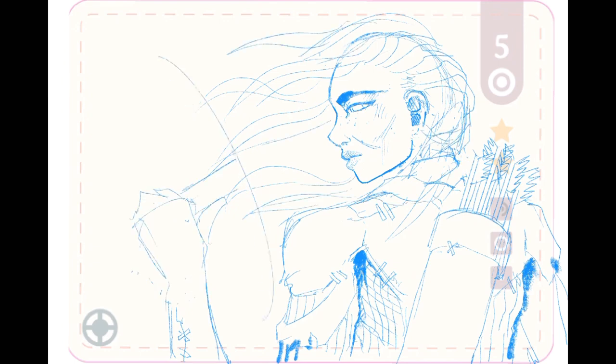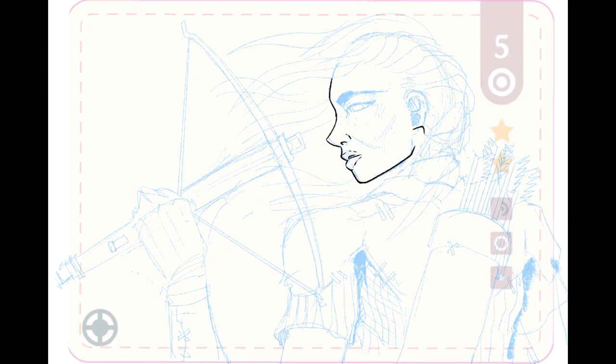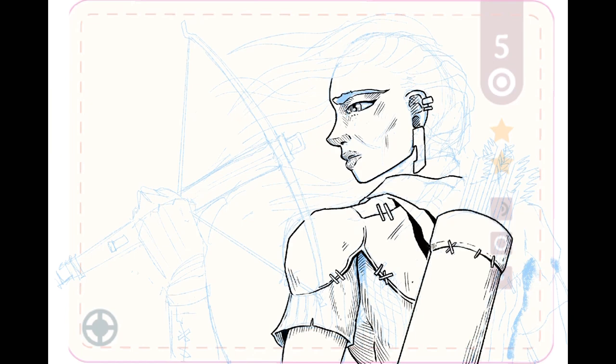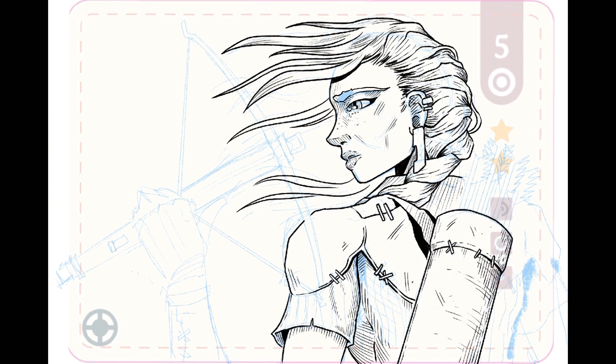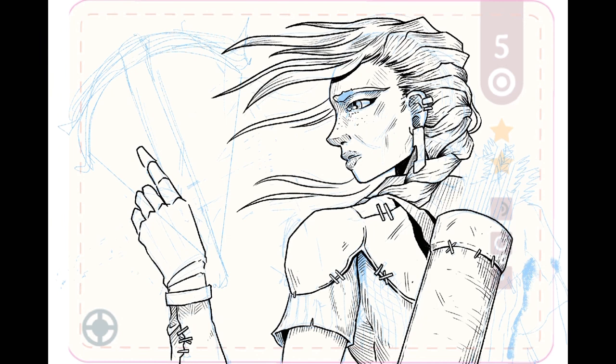Here is the second character — she's a girl. I modified the face, part of the costume, and the weapon before going right into inking. She's in the same pose as the other characters, so I have the pose fresh and I'm taking decisions while inking. I love doing that — it keeps the workflow fun. And at this stage I did a slight change in the weapon like the client asked for.